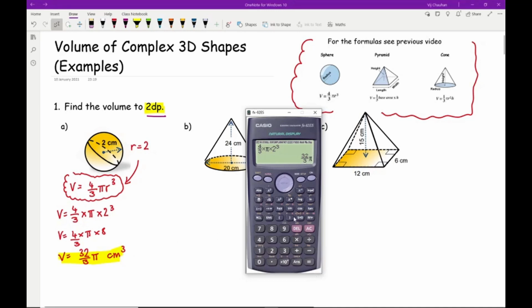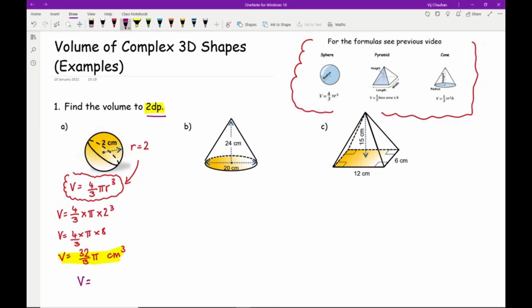So your calculator, if it can, will always give you the exact value, and in this case it's going to give it in terms of pi because it's obviously using pi. But if I press the SD button, it comes up with 33.51032164. Now in an exam, what I would recommend, if you're not so comfortable with rounding, which really you should be at this level, is to just copy whatever is written on your calculator and then go on to round. For this, I'm going to save a bit of time and round this number, looking at my calculator, to 2 decimal places, so it's going to give me 33.51. So V equals 33.51, and then don't forget the units, which is centimetre cubed, and there is our final answer.